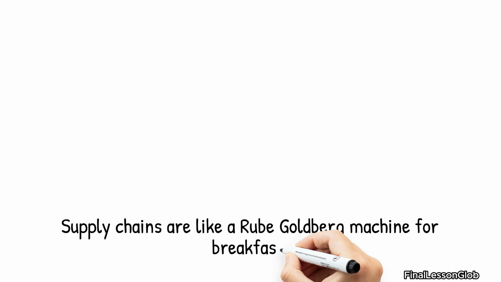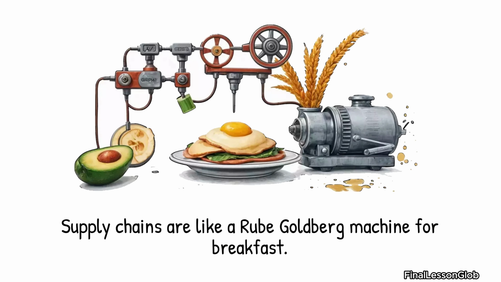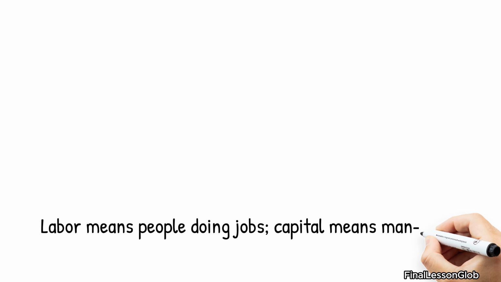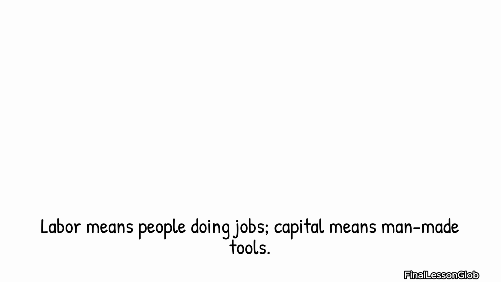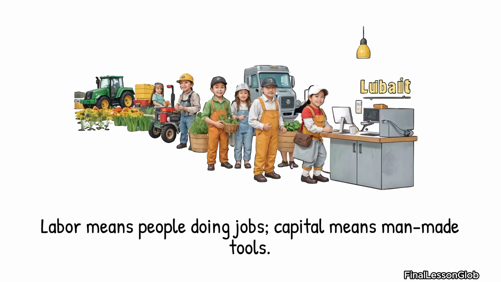But for breakfast, all supply chains start with land, labor, and capital, the factors of production. Land is natural resources: avocados, wheat, oil, lithium, air, kind of. Labor is people doing stuff: planting, harvesting, driving, selling, pretending to smile. Capital is man-made stuff used to make other stuff: tractors, factories, computers, espresso machines. You put these inputs together and you get output.